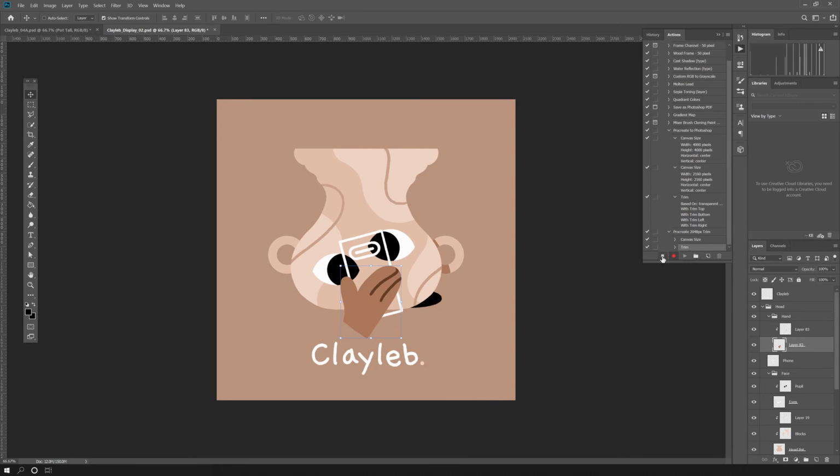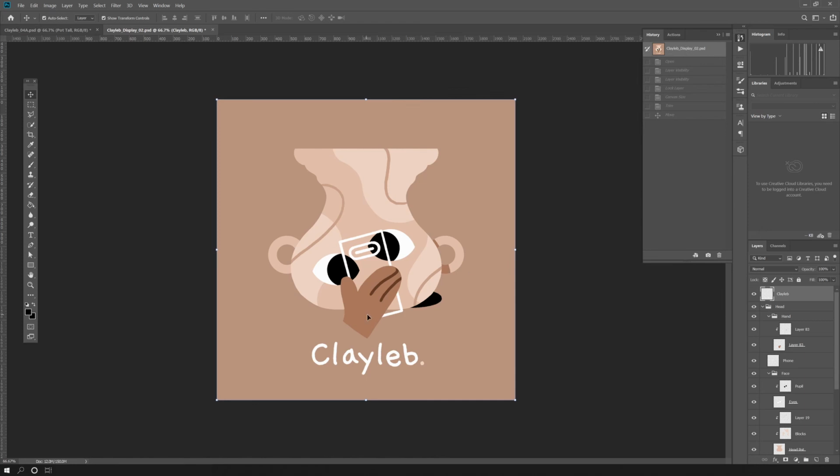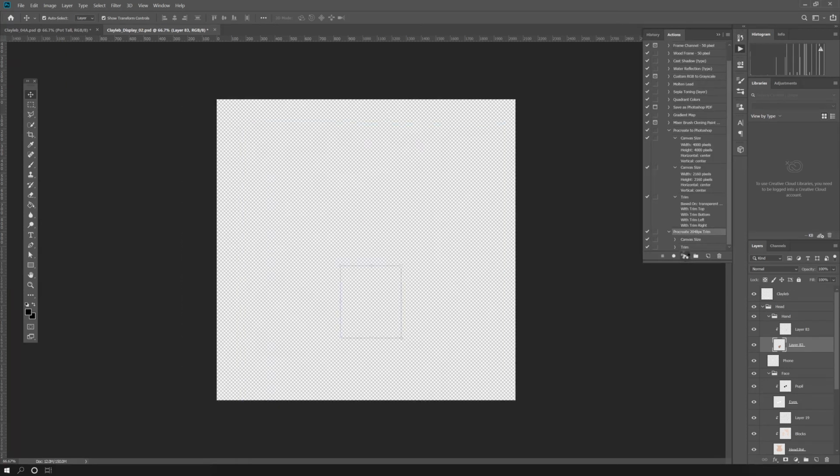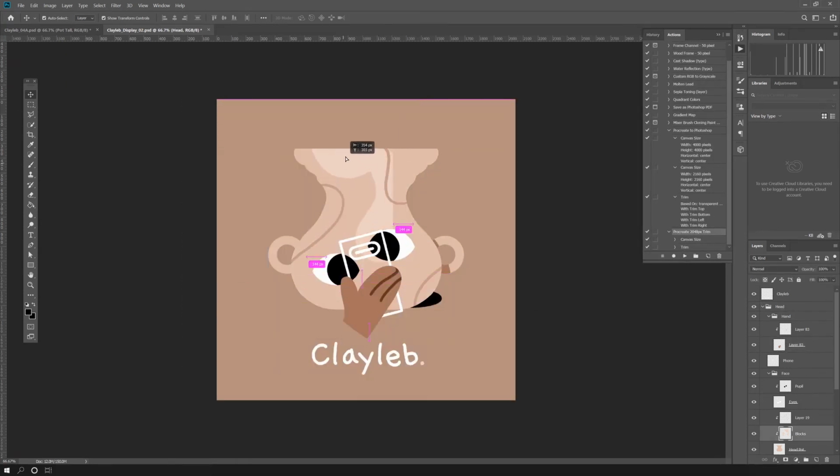Now hit the stop button in your Actions panel and check if the layers have the right bounding box. It's worked for me, but I also want to see if the action is properly set up, so I'll go through my history and revert the file back to its original state. Right, quick check. Yep, the bounding box is messed up. And now I'm going to select my new action and launch it. And yeah, it seems like everything's working.